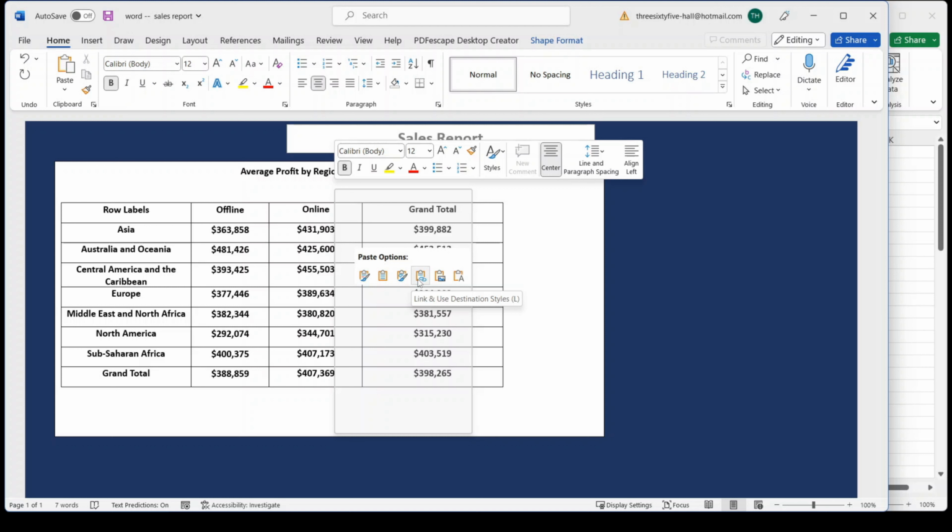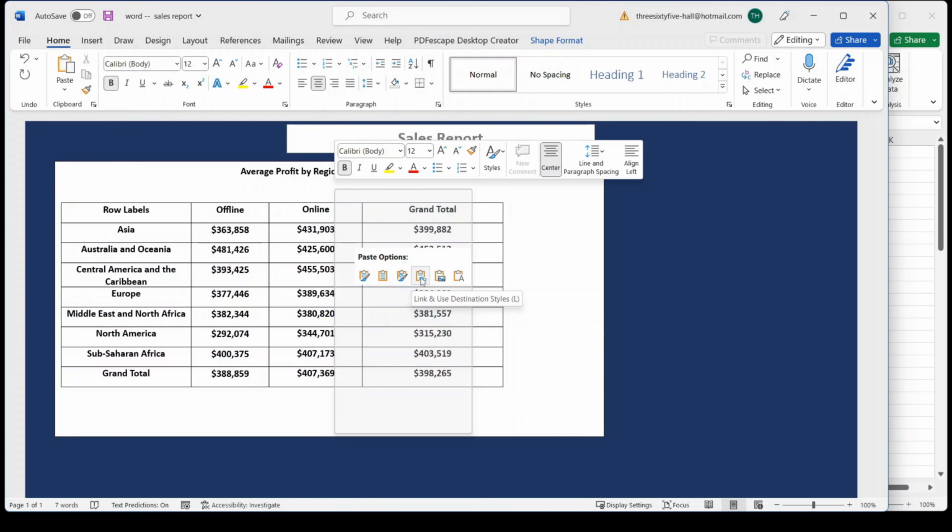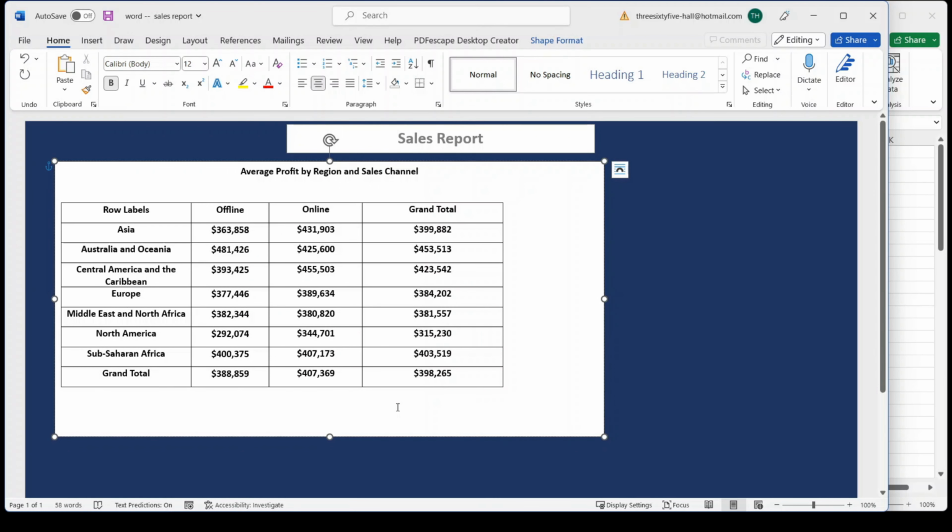But we also want to use destination styles, because otherwise, if we use the source style, which is the other option here, it will be challenging because every time the source formatting changes, it will mess up the look and feel of this report. So we would like to use this option, Link and Use Destination Styles. Click this, and now our table is pasted inside of this text box.